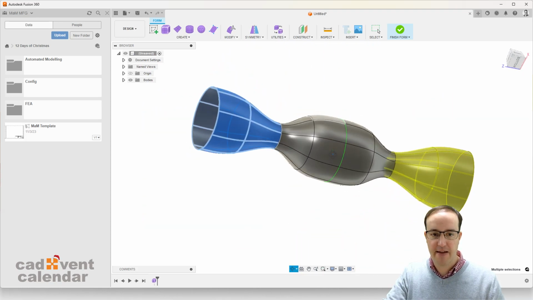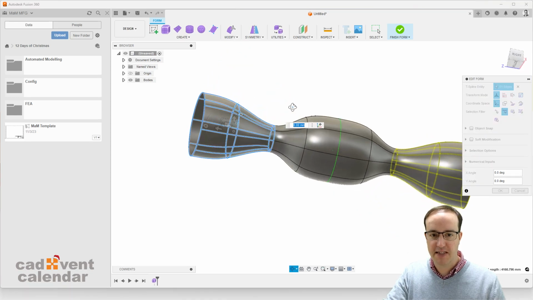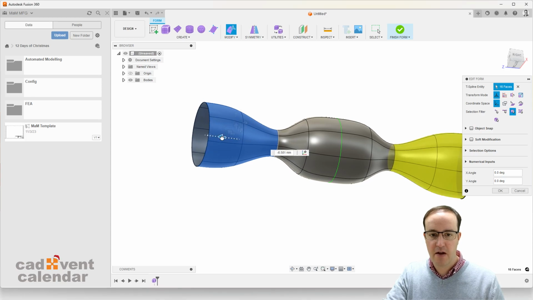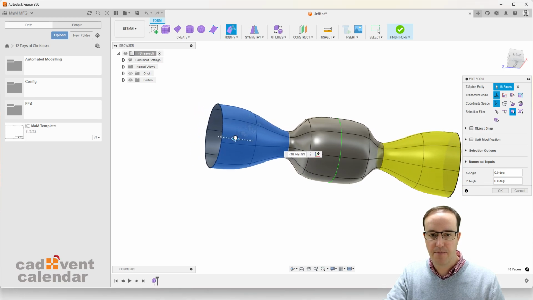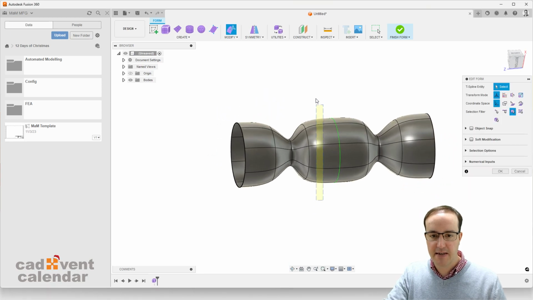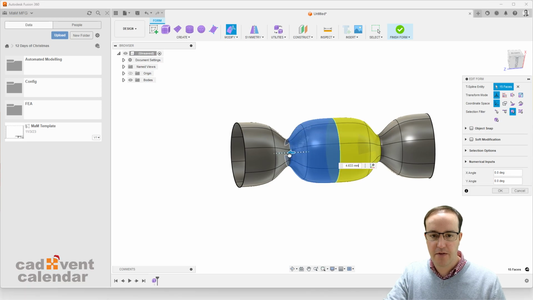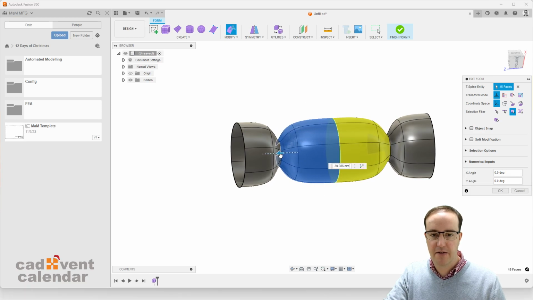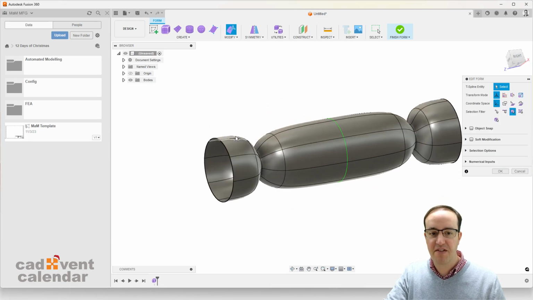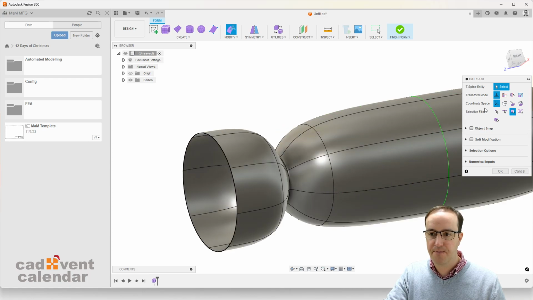and then I'm going to select all of these faces here, just a window selection around the outside. Again, with modify selected there, maybe we want to have faces rather than edges. I'm going to bring those in. Deselect and select these ones and bring those in. Let's select these ones and start bringing them out a little bit, and then maybe all of these and stretch them out a little bit, and we're starting to get something that's representative of a Christmas cracker.